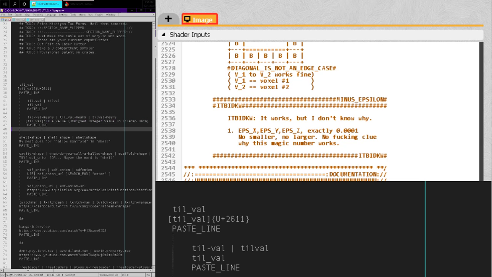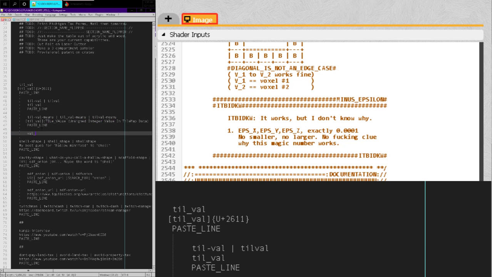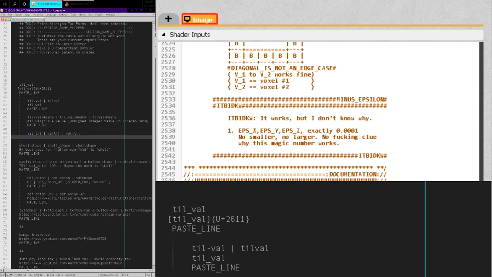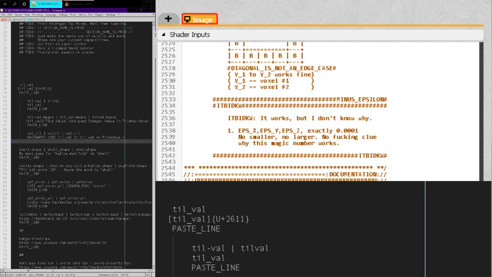And what else? The other thing is I like to say that if it's backwards, so val tile, we're not going to allow it to be backwards. So we'll say backwards, use tile value, right?